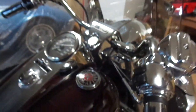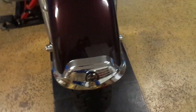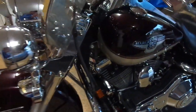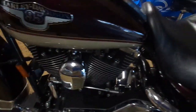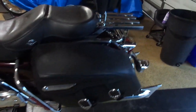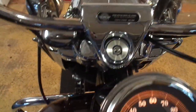Listen, if you want a great motorcycle, call me. This thing's not going to cost you $12,000 or $11,000 or $10,000 or $9,000. Now, I'm going to tell you something, though. You're not going to go out and buy a cooler motorcycle. You could go to Harley tomorrow and buy a $40,000 Street Glide, CVO, whatever you want. But this right here is iconic, classic, numbered anniversary, truly awesome motorcycle that will give you years and years of enjoyment. It is fuel injected, which is very, very cool.